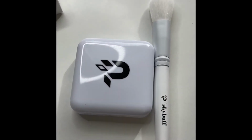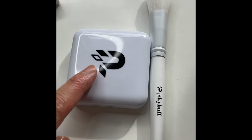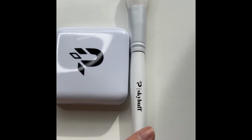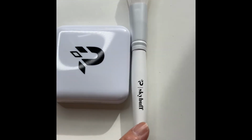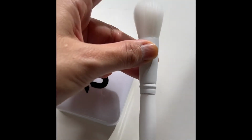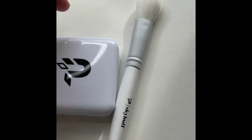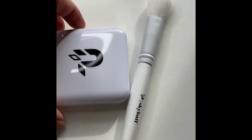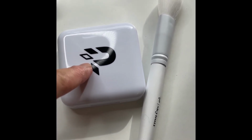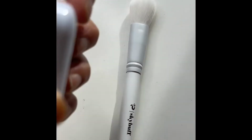And the last thing I picked up was the Divine Daylight Spectral Shine, which is their highlighting balm, and the Sky Buff Phyto brushes, which I think is supposed to be used with this. And the reviews of the brushes were really good, so I thought I'd pick that up. I think they have 7 on their website. Some might be sold out, but I think I got the limited edition shade in Spectral Shine. And you're supposed to apply with fingers or brush on high points of the face.